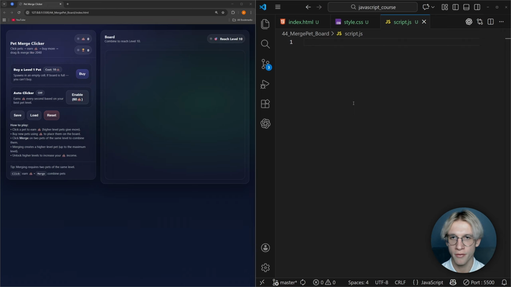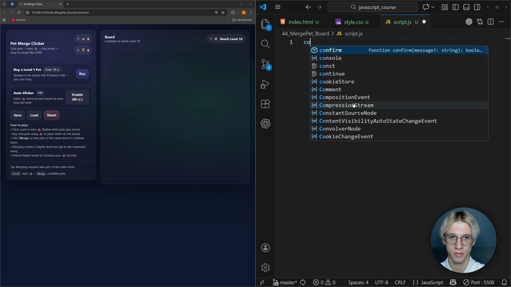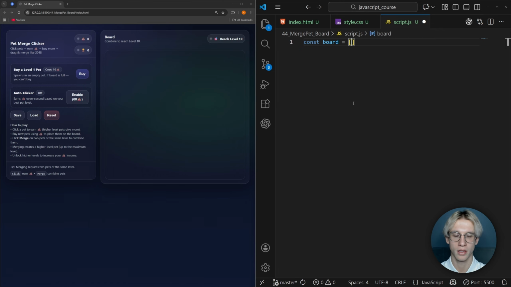For that, I will create the first variable, board. Our board will be an array. If we want to have a 4x4 board, we need to fill this array with 16 values. So currently this board is empty, but I want to create 16 new empty cells. And each empty cell I will store as a null. So eventually we want to see something like that. Inside of the array, we want to see nulls separated by comma.